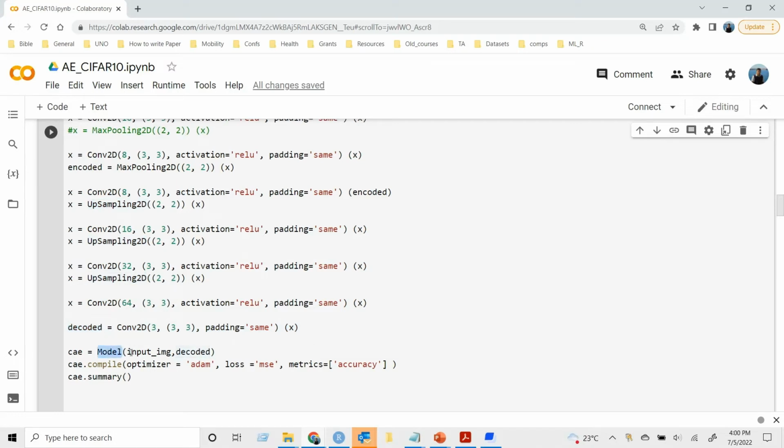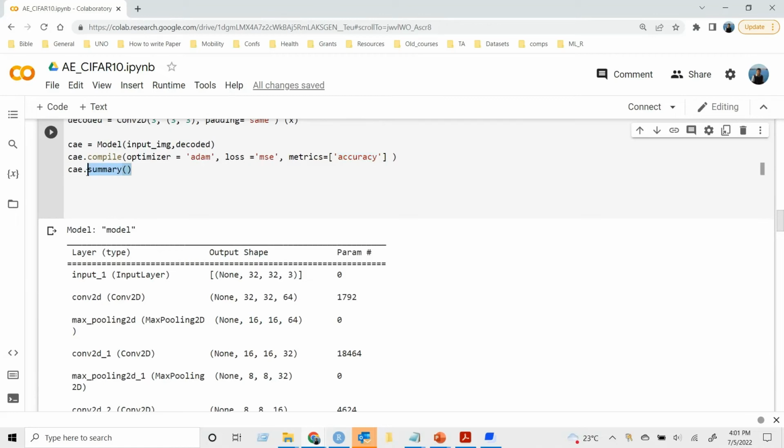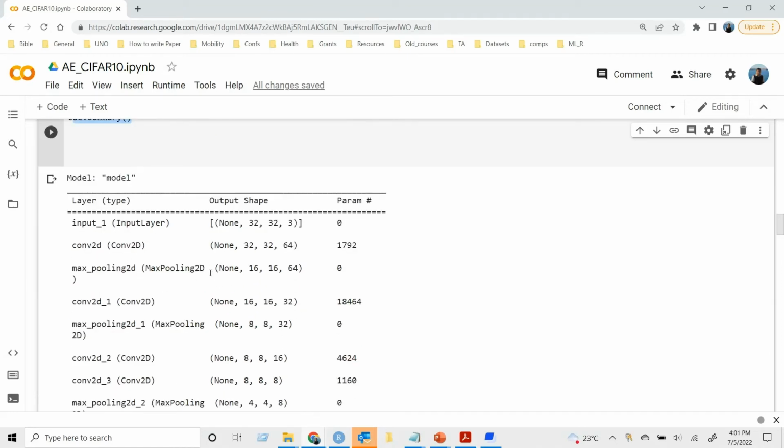This will build the model, and then this will compile the model with Adam as the optimizer and MSE as my loss function, and the metric that I will be using is accuracy. CIE.summary will show you the summary of how your model is going to look.